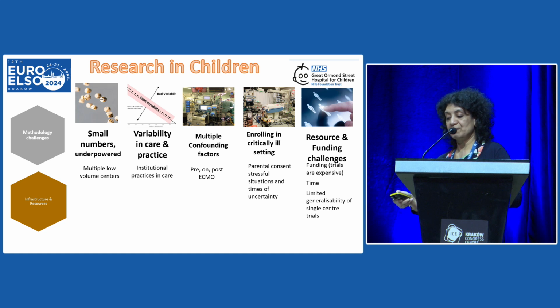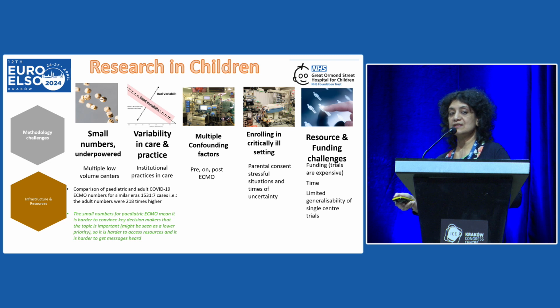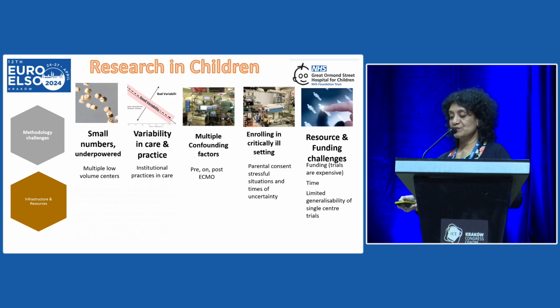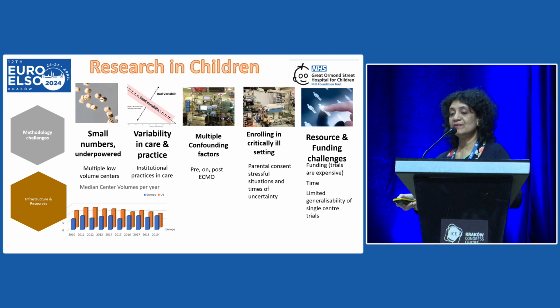We know that many centers are low volume centers. We know that the disease is significantly different, especially when you compare it with adults. And you can see from the COVID-19 study, the small numbers of pediatric ECMO made it harder to convince any decision makers that the topic is important and to access resources, and harder to get the messages heard. Similarly, when we looked at the EuroELSO registry, looking at median center volume per year, you can see between Europe and US, there's a significant difference.